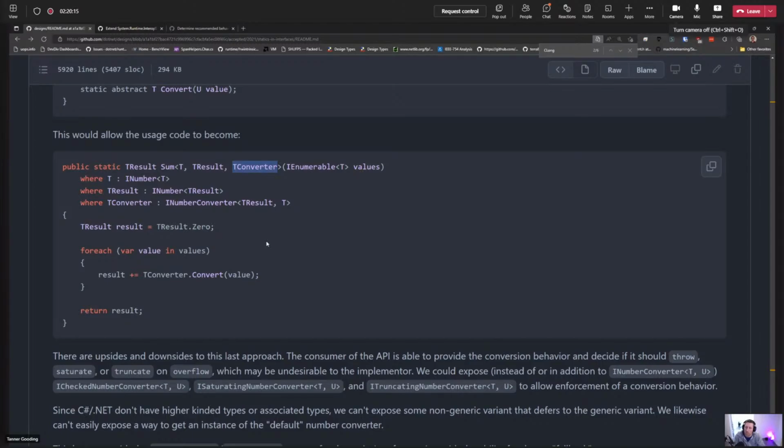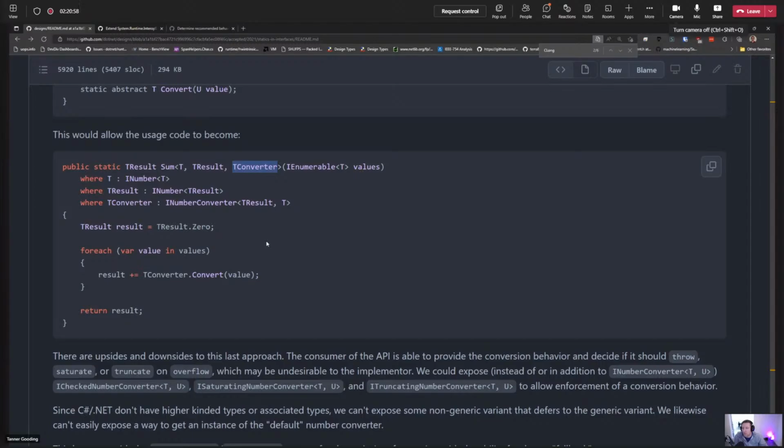We could do that. The only open question I had, provided people believe this makes sense, believe it kind of minimizes the pits of failure, and I believe it does, is: do we just expose INumberConverter, or do we instead expose IChecked, ISaturating, and ITruncatingNumberConverter, or do we expose all 4? The only reason you might want the explicit checked, saturating, and truncating converters, or even just have INumberConverter expose 3 different interfaces there, is because otherwise a user can define any behavior.